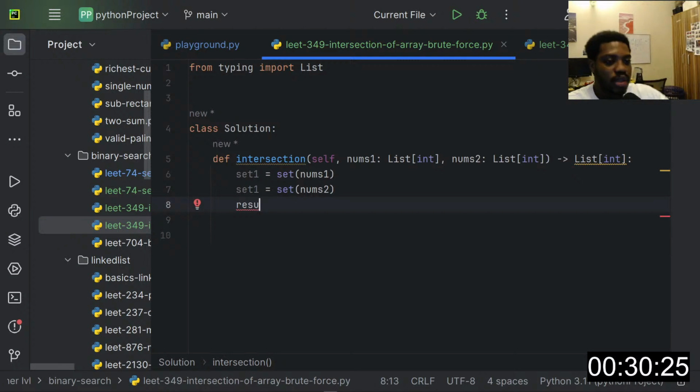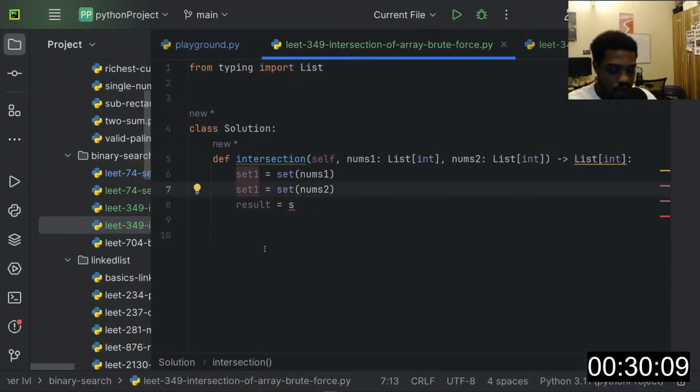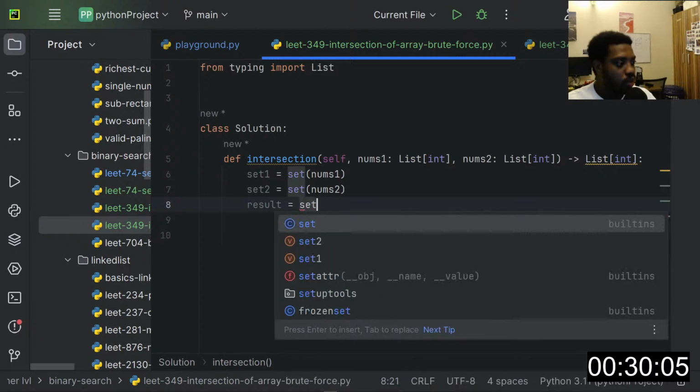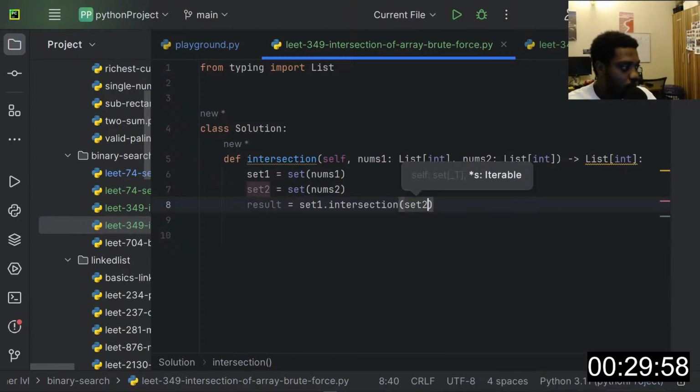I could do this with a single line of code, but I'm separating everything for you to see the steps taken to arrive at the solution. So I'll say result is simply going to be equal to set1 dot intersection of set2, and we simply do this.